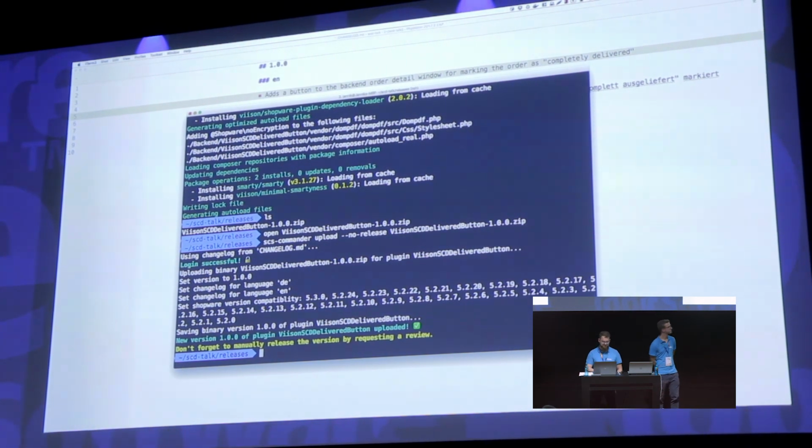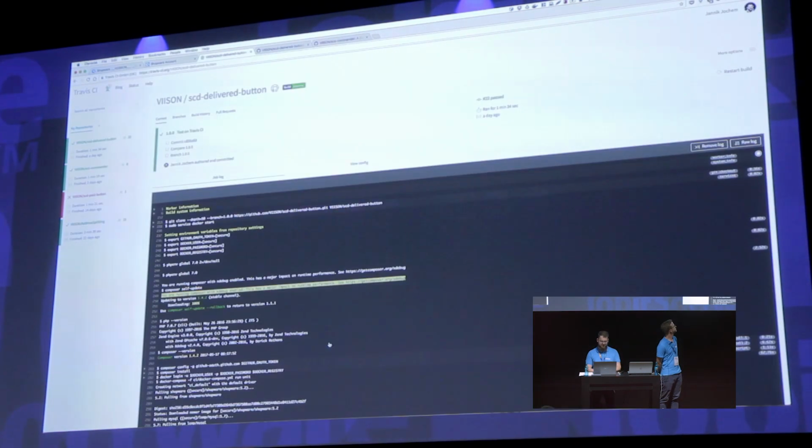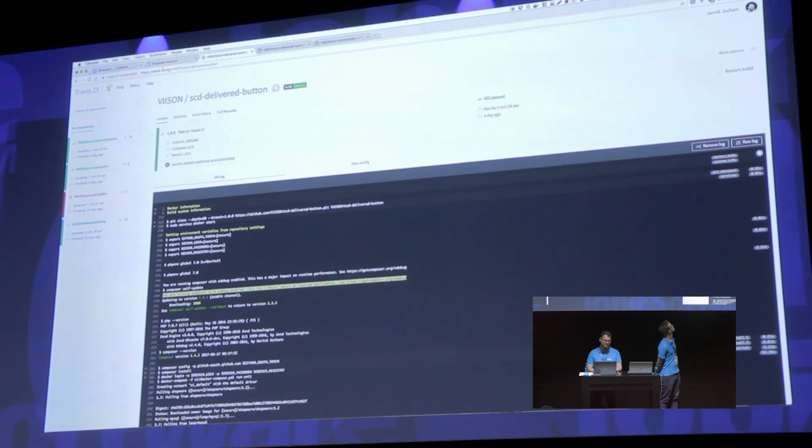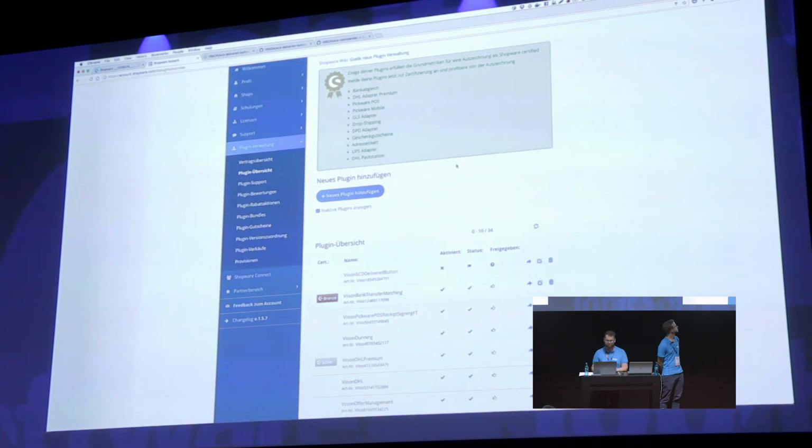All right, yeah, so it completed. It reminds me to do the plugin release, which I'm not going to do. I can show you now. We have the plugin in our store account.